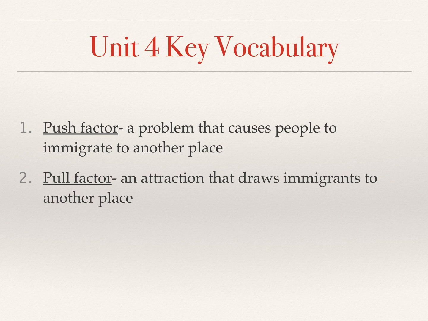Sort of the opposite of that is a pull factor. And a pull factor is a positive. This would be an attraction that a country offers that draws immigrants to it, right? So for example, in America, we have lots of land. That's a pull factor. There are great job opportunities. That's a pull factor. We have freedom of religion. That's a pull factor.